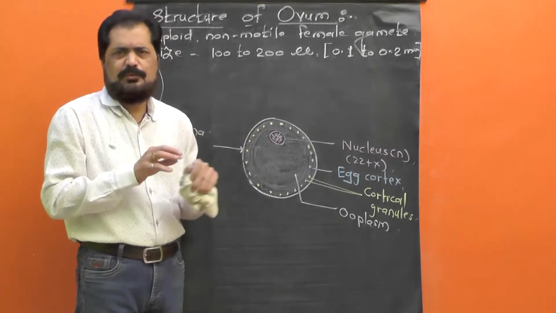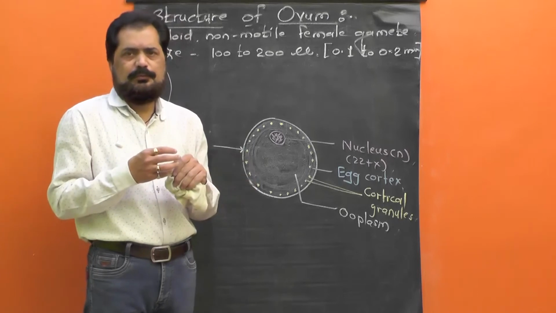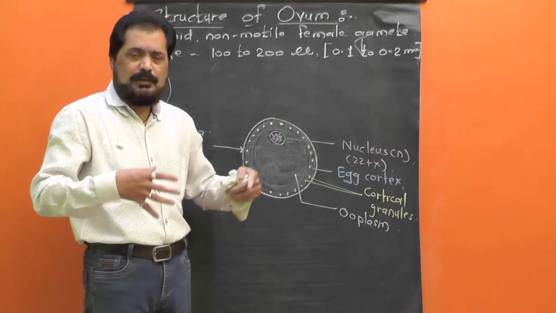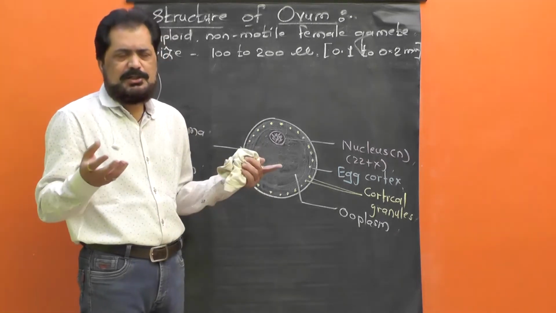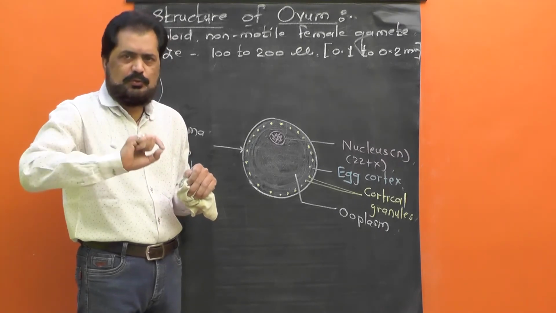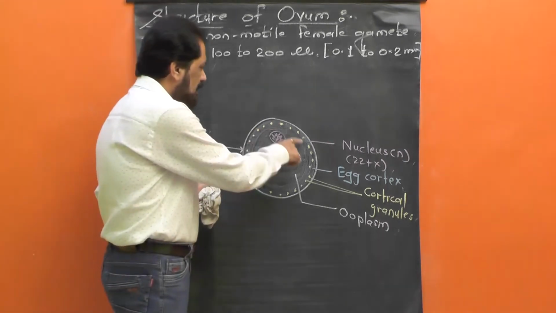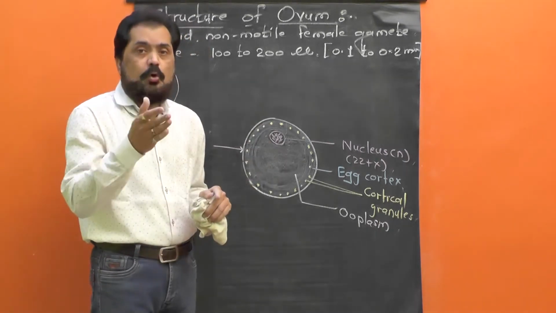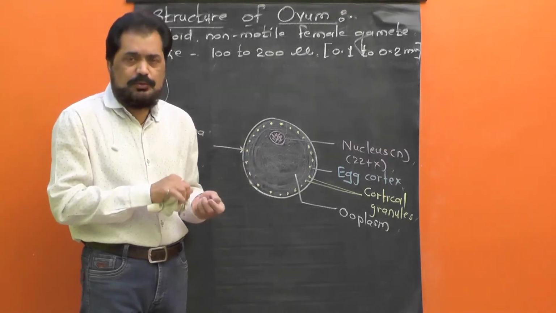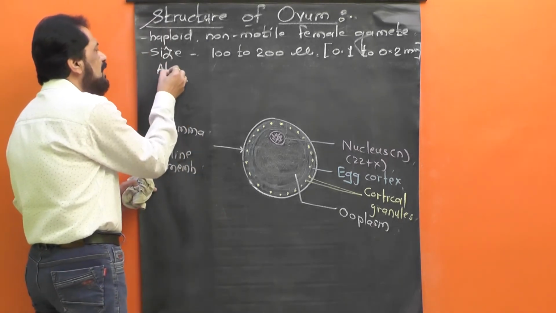There is no reserve food material, because the growth of the embryo, the growth of the fetus in a human being, takes place in the uterus, in the womb of the mother. The baby grows in the mother's womb, and whatever nourishment and nutrition is required is supplied by the mother. And therefore in the human egg cell, yolk is not a reserve food material. Such an egg without yolk is called a lecithal yolk.